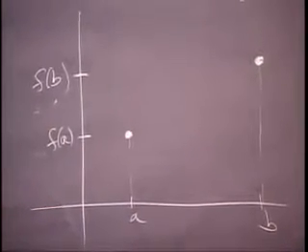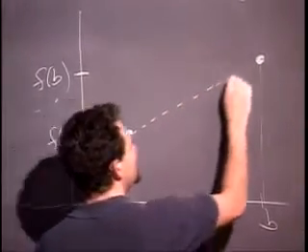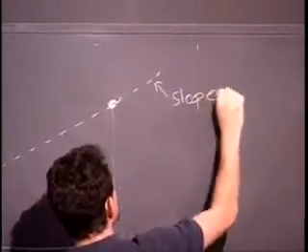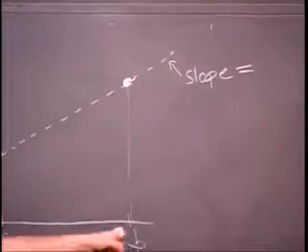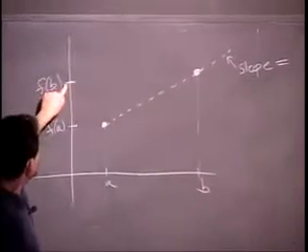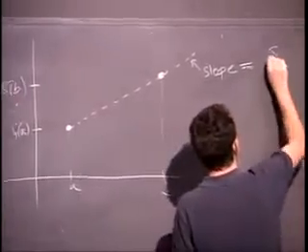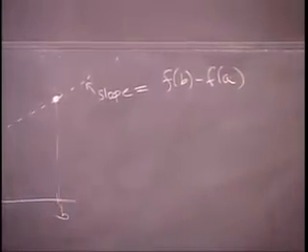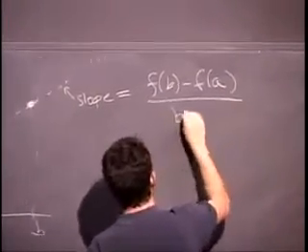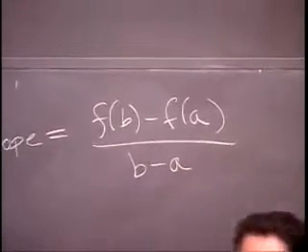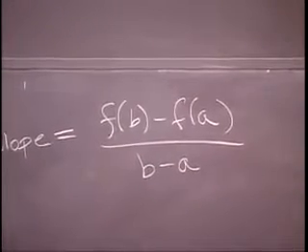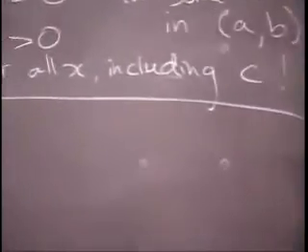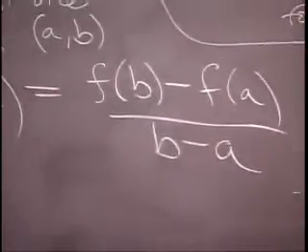Okay, first of all, what is this slope here? Let's just draw in that line. What is the slope? Well, it's the rise over the run. The rise is f of b minus f of a, and the run is b minus a. Well, guess what? That is exactly the right-hand side of the expression in the mean value theorem over here. We can pan over. Look, it's the same.